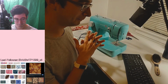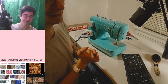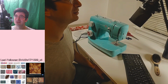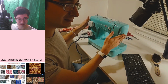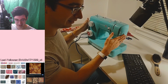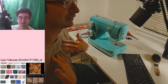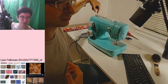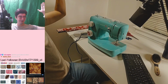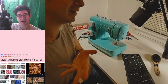So the plan for tonight, which we'll see how it goes because I am starting a full hour late, which isn't ideal, but whatever. Our plan for tonight is to get this thing at least in a state where I can sew one piece of fabric to another piece of fabric. I understand that is not an ambitious goal, but I'm a simple person. If I can get the thread going through this bad boy, and if I can get it onto a piece of fabric, that's a win, baby. We'll consider that a win. But if we've got time to spare, I'll try and make a pillow.